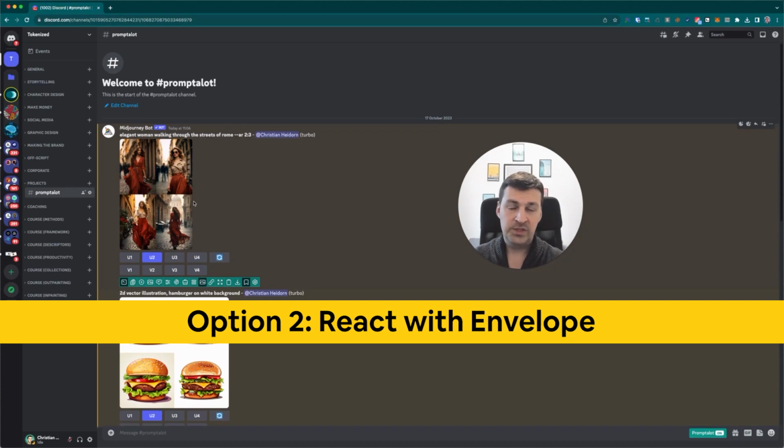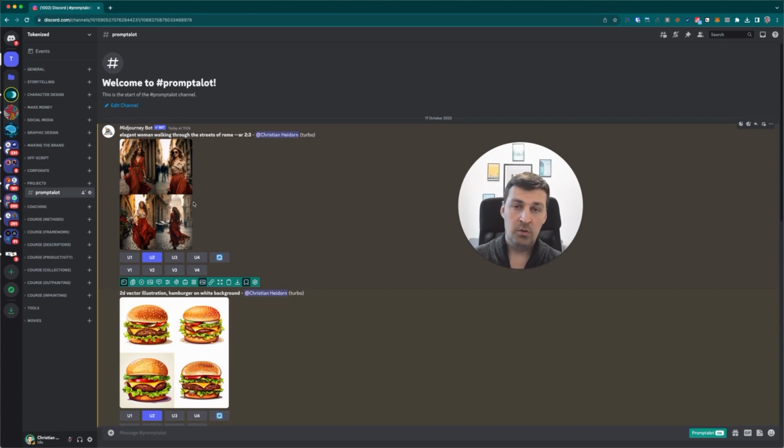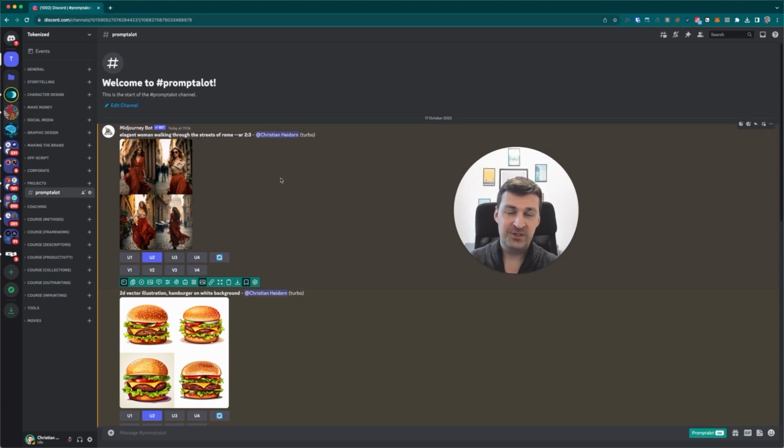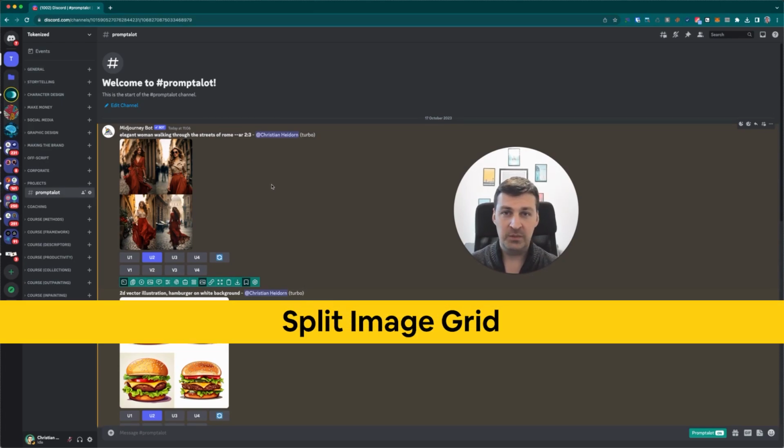and then the Midjourney bot will send you additional details about the job, as well as each one of the images from the grid as an individual file. But you still then need to download it or open the image and right-click Save. Unfortunately, both of these approaches are still massively tedious, and that's why I introduced the split image feature.